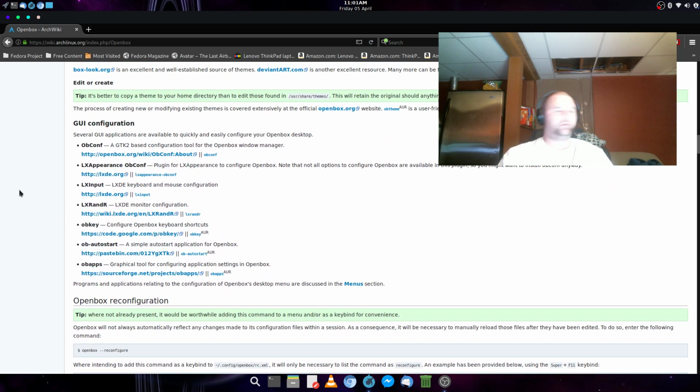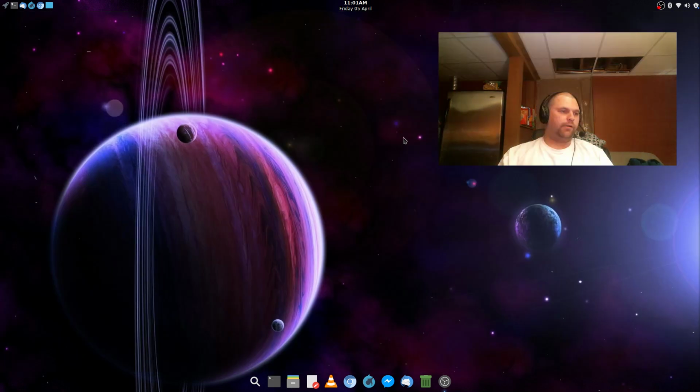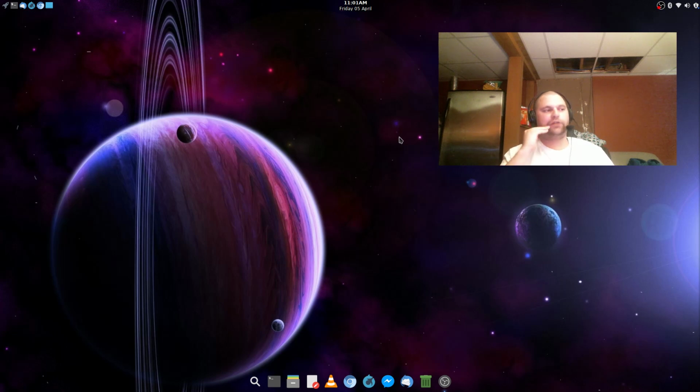For those that were afraid that, oh no, Openbox, text-based config files. Nope, you don't gotta know. You can use these to get it done. And so, with that, I give Openbox a lot of credit. They go out of their way to make it very easy, especially for a non-programmer like myself, who doesn't know any code at all. If anything, it's very, very simple, basic.